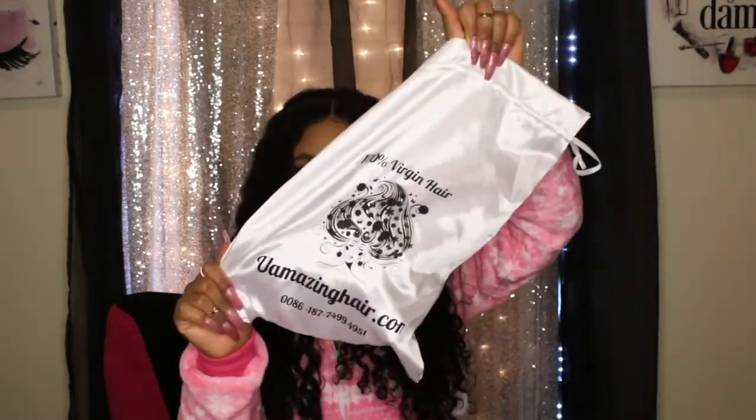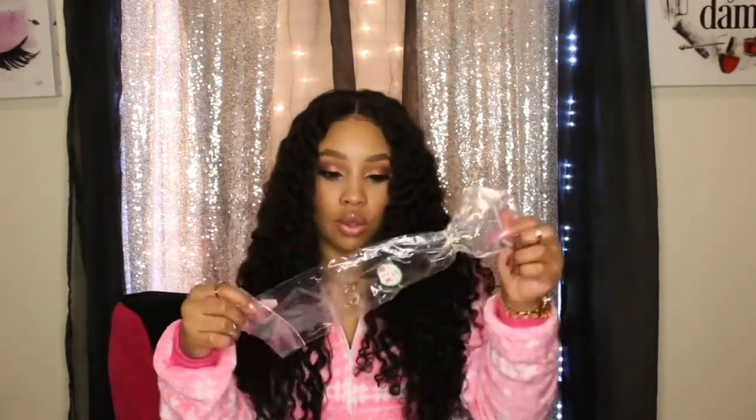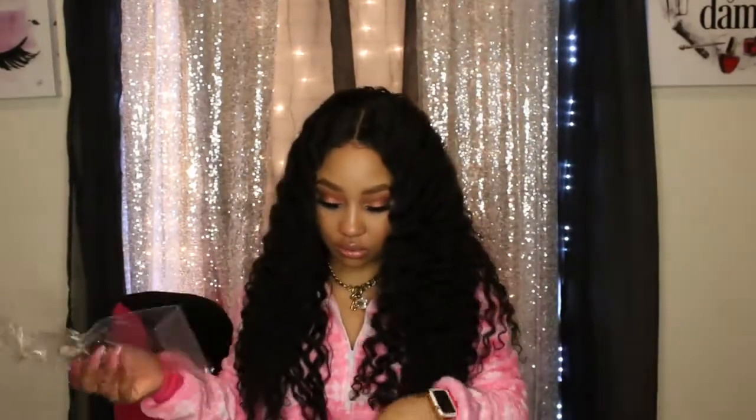So, just to show you guys the packaging and everything like that. This is the bag that the hair came in. This hair is from Uamazinghair. This is how their bag looks, and then I just have the packaging left over. This is how the hair will come in these types of bags, and then it'll be marked with the actual inches on it.